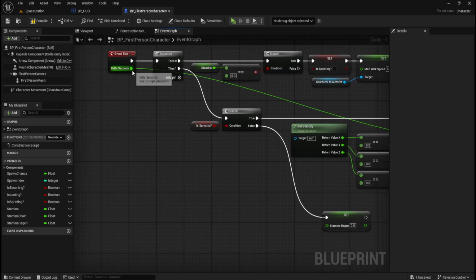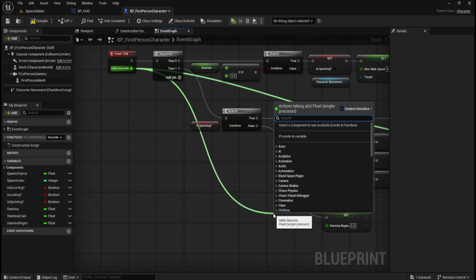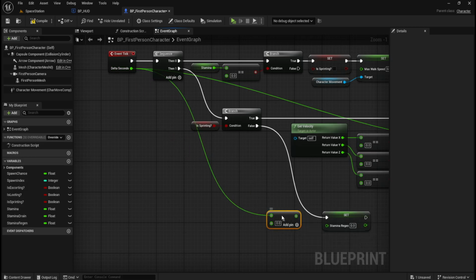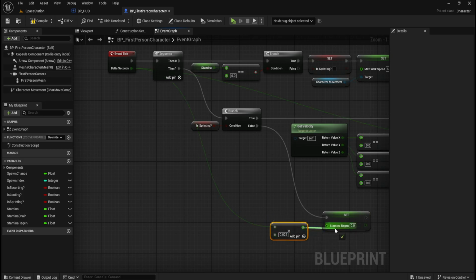So we're going to get the delta, and we're going to do another times, multiply, and we're going to multiply this by 0.025 and plug that in there.